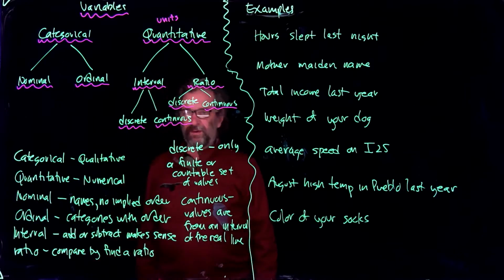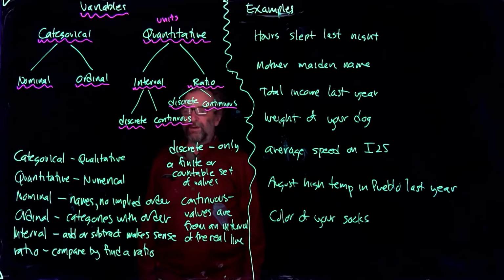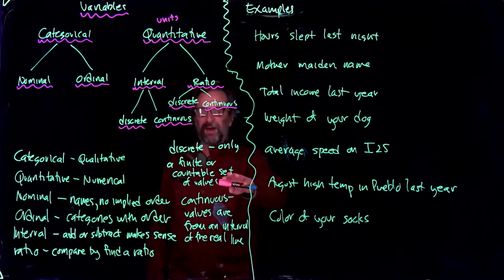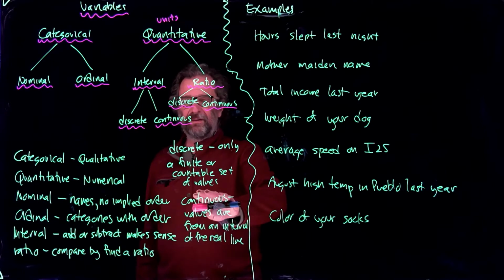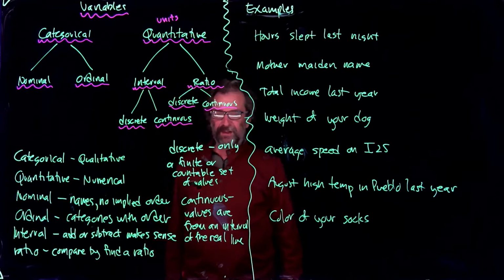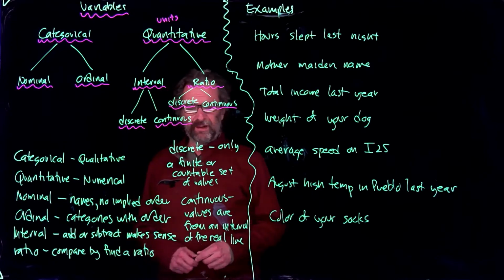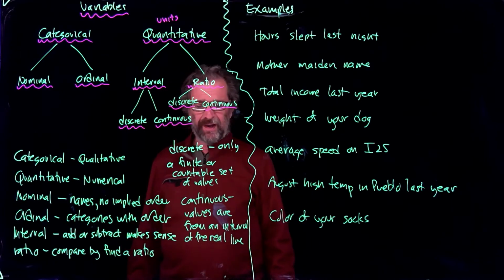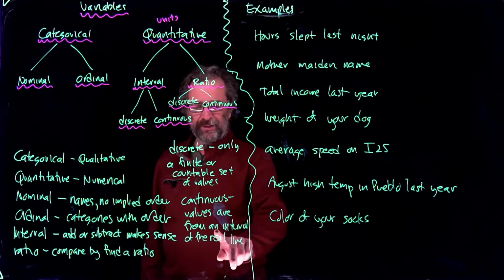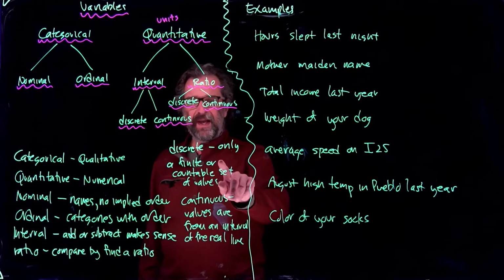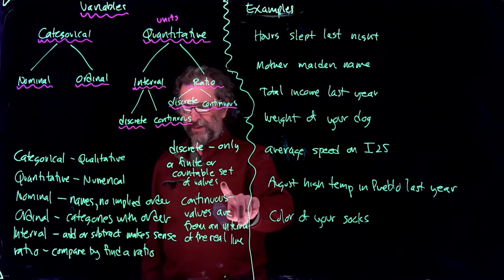What other kinds of discrete variables are out there? I suppose if you ask somebody how much money is in your pocket, that's certainly discrete. It's just not going to be any possible value, maybe down to the penny, but there's just a finite or countable number of values that makes it discrete. Now, ordinarily, even if you're measuring something that's continuous, the measurement comes out to be discrete because you have only a certain number of decimal places you're recording. So somehow we have to think about the variable in more detail. What about the actual value? Is it something that corresponds to an interval in the real line? Or is it something that could only happen in a finite or countable set of values?